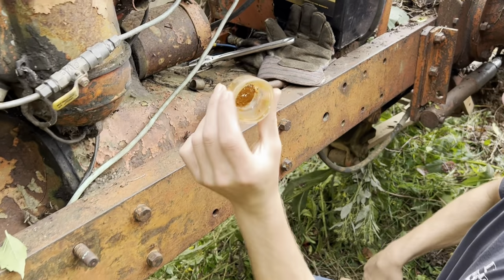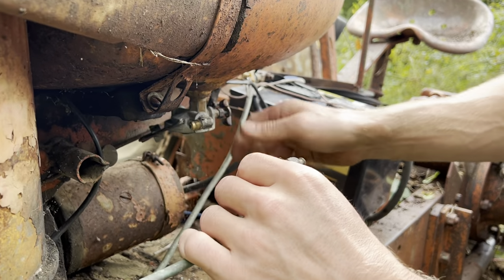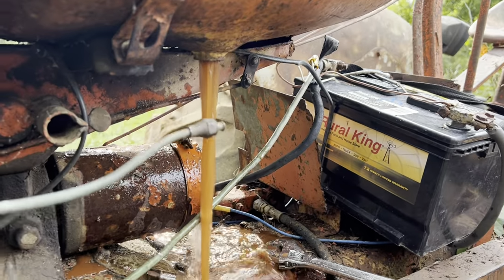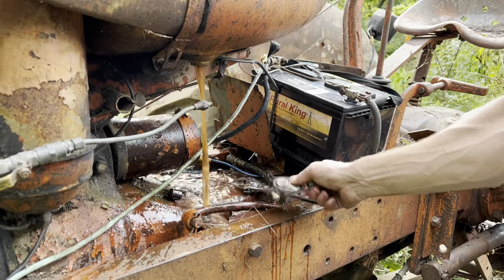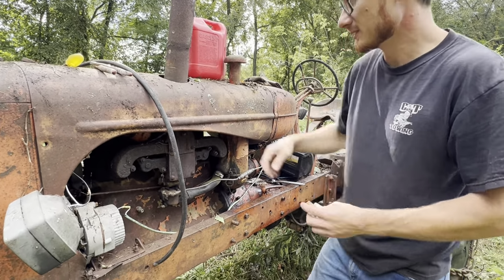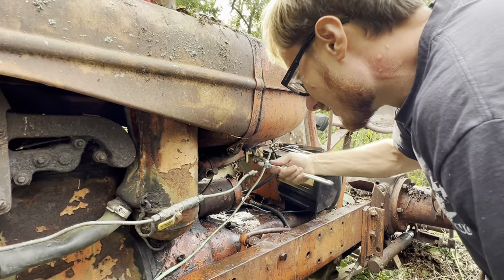That old rotten fuel and dirt. So it's plugged up in here apparently. Yeah. That's not very good looking. Oh man, was that water? So I found a brass fitting. Found some hose. We're just gonna eliminate the sediment bowl for today. See if this thing will run. Water in it. I thought it was empty.